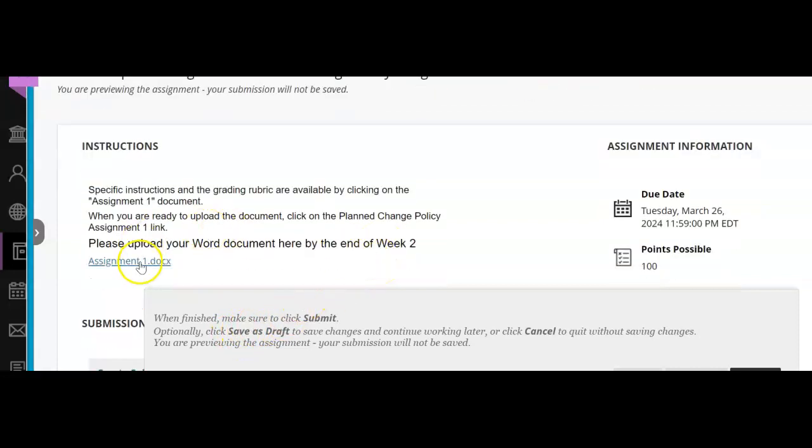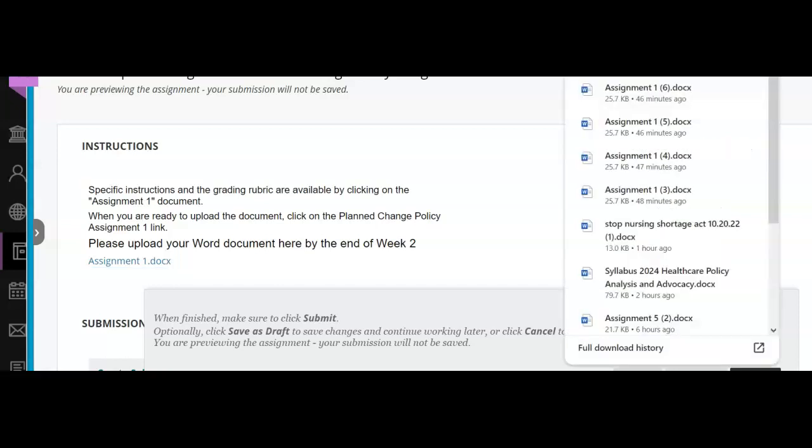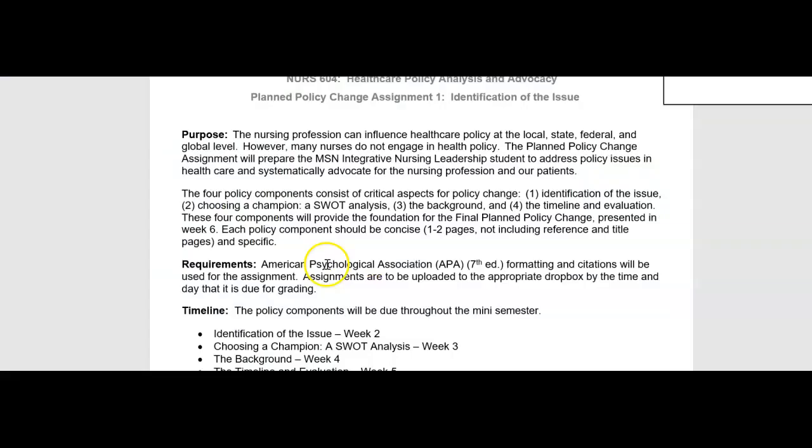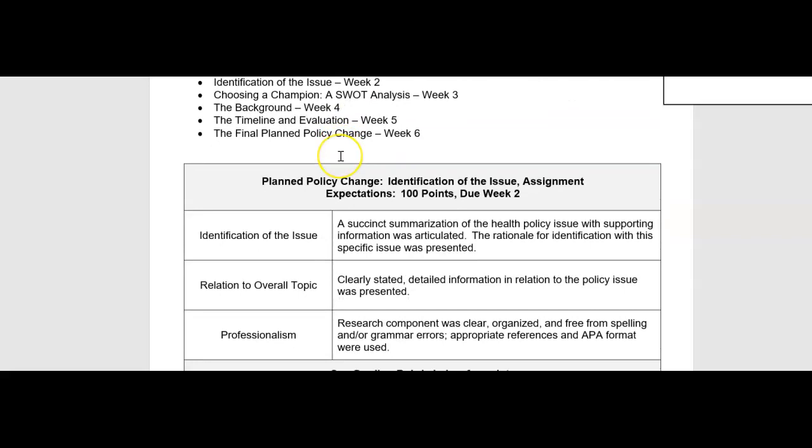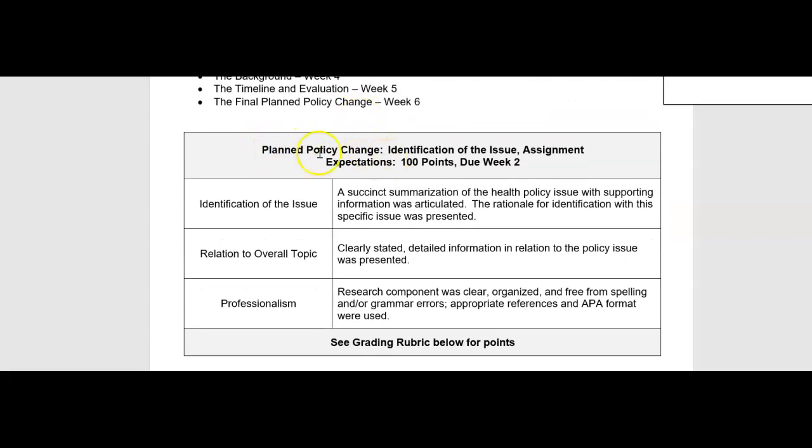If I click on here, I'm going to see that there is a document, and this is going to provide me with the information that I need for the first assignment. It starts with the same information I just reviewed. This is assignment number 1, which is due in week 2. A simpler way of looking at it is on your syllabus. For some reason, this is a little bit more complex. If you look at your syllabus, it's going to be very clear what the week 1 issue is.